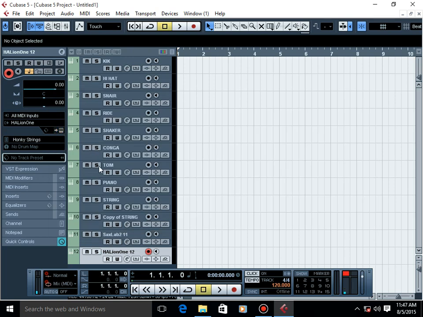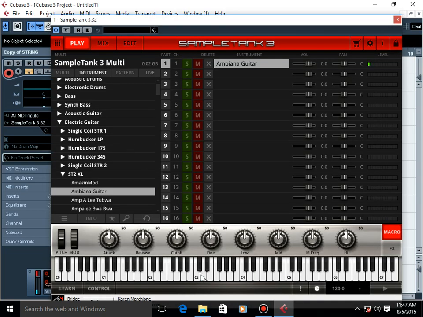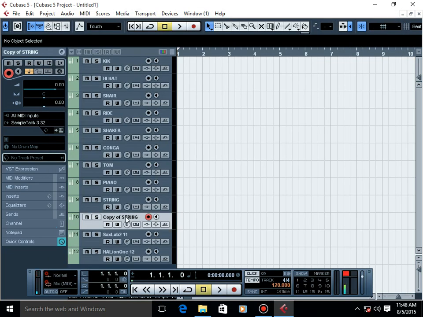Okay, this is guitar. This is sax. This is string. Melody. This is string pad.